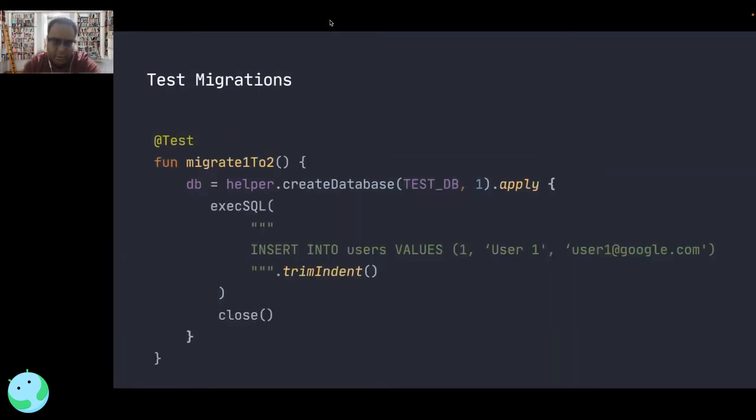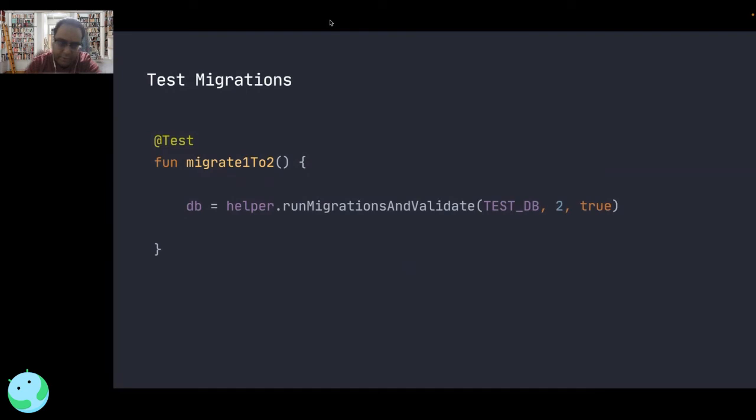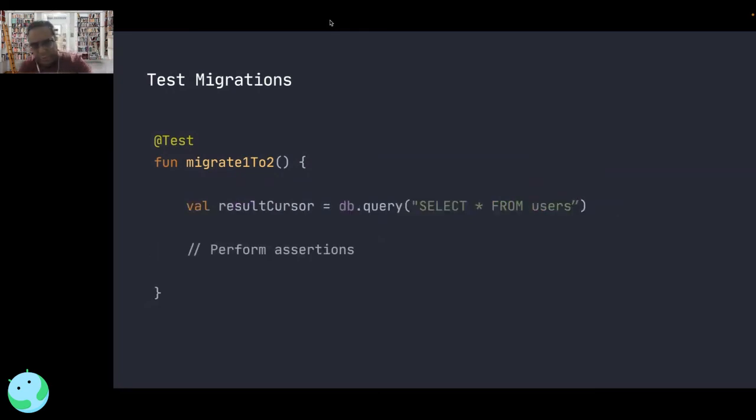When you run this integration test, you need to create your database and manually insert values into your database, and you can't really run any DAOs at this point. After you do that, you could run this method called run migrations and validate, and it will give you a database object back that you could use to query and perform assertions.